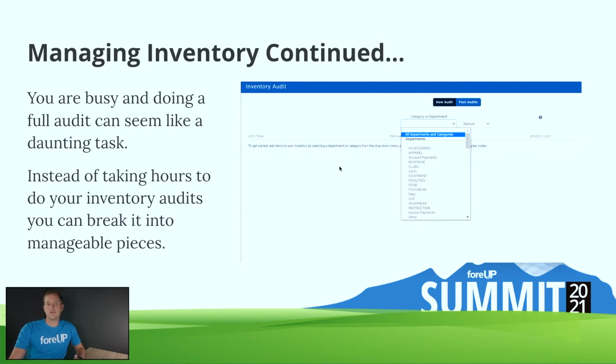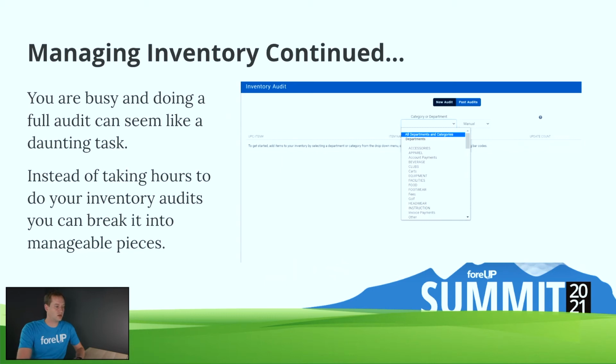Moving on to our inventory audit function capability. This is something that, again, everybody has access to if you have access to the inventory module. Inventory audits are changing. You don't have to do everything all at once. You don't have to close down the entire shop while you do your inventory audit. This can be something done on a slow day in the afternoon when you have 30 minutes.